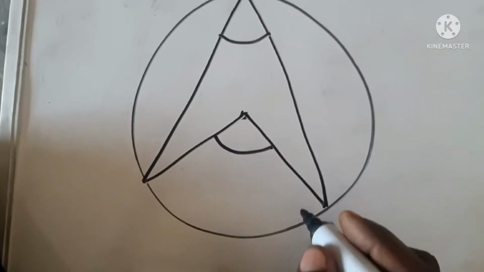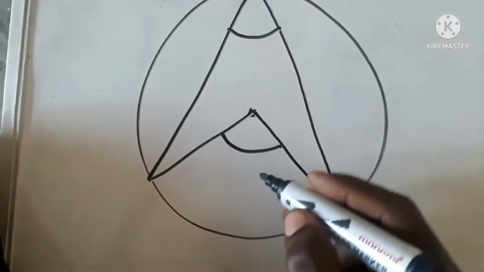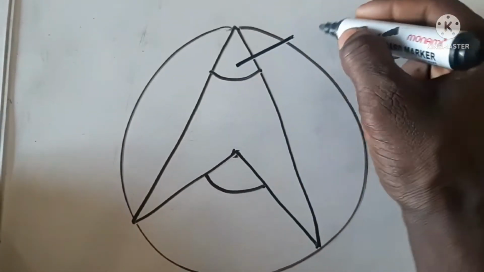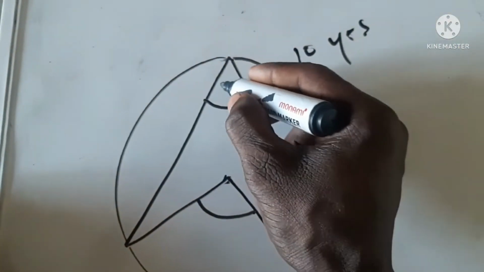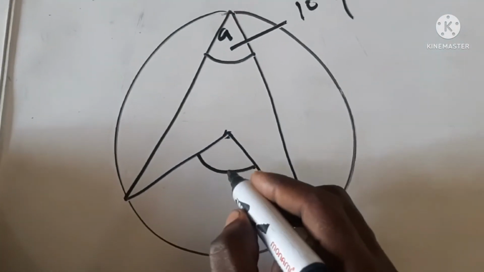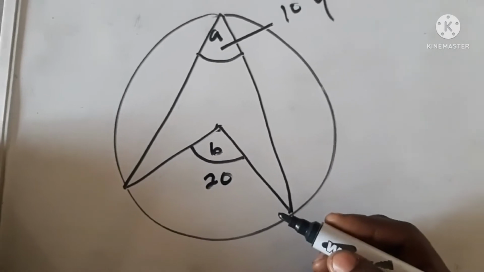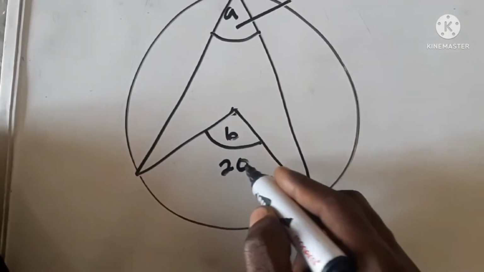What we are trying to say here is that 2 times whatever is here will be equal to this one. Let me explain that. Let's say you are here, you are 10 years old now, so let's call you A. Maybe your sibling is here, and your sibling will be 20 years old. Does it make sense? Whatever is here is 2 times the one down here.